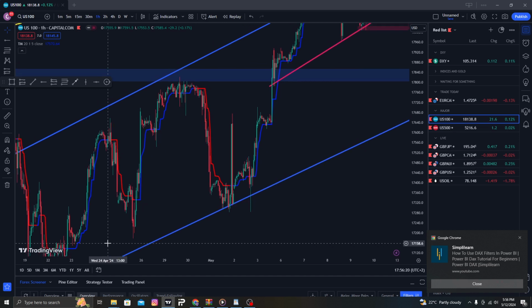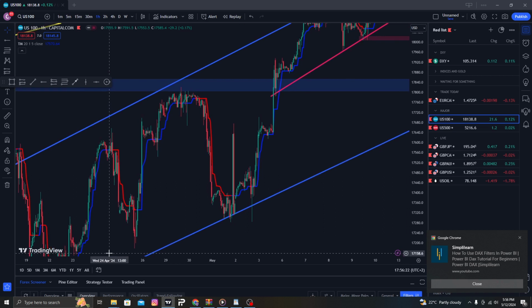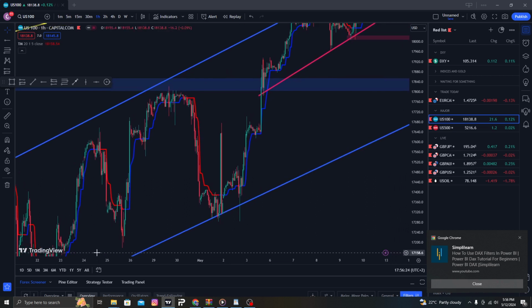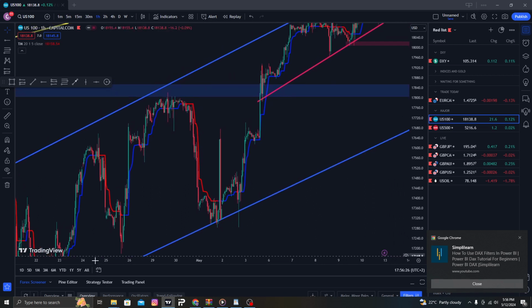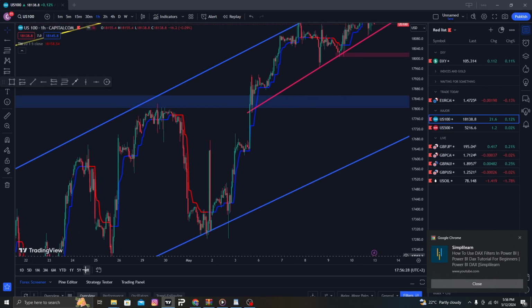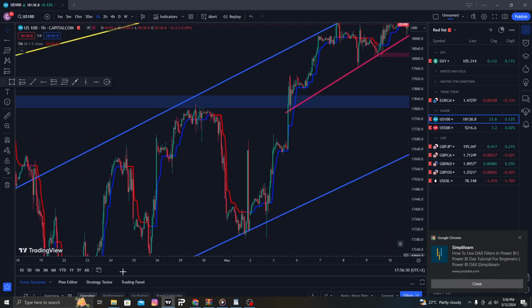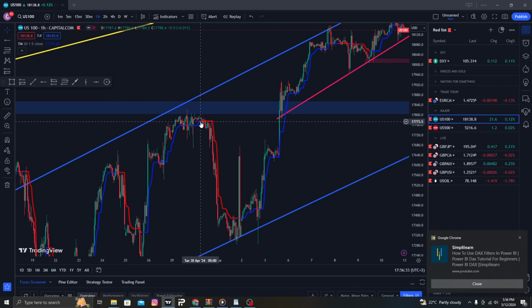This is a different one. This is a powerful one. This is a different moving average. So this is a powerful moving average, guys. I want to teach you how to use it for entries. You see, every time it passes the moving average, it sells. Every time it passes and changes color and becomes green, it buys. So don't rely on it too much. It's just an indicator that helps you confirm whatever setup that you have.